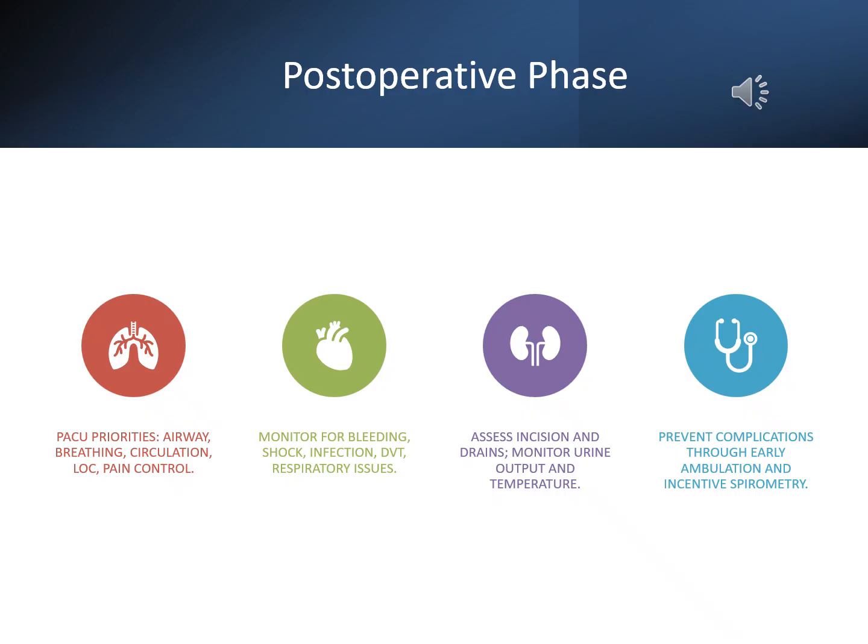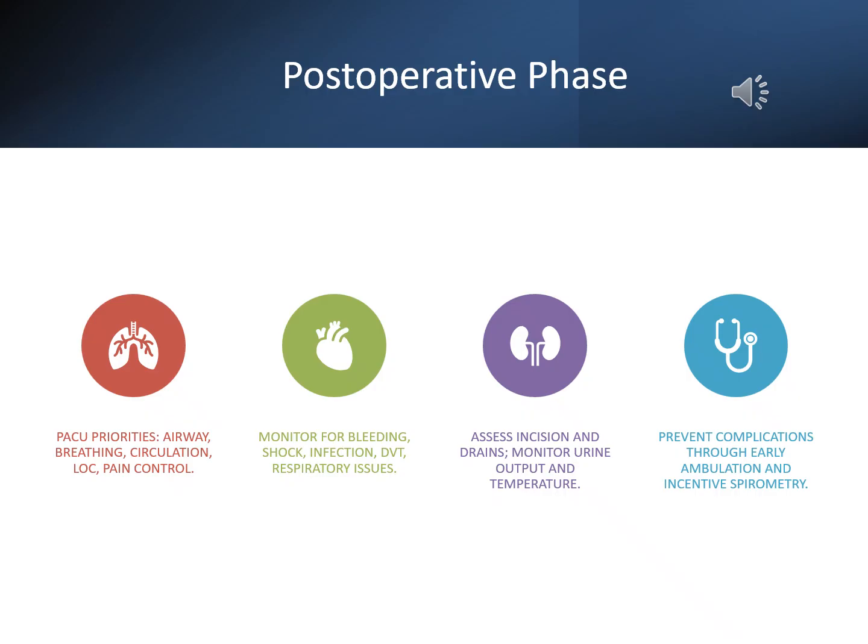Our main goal in this phase is ensuring safe recovery from anesthesia. So we want to make sure that if they're vomiting, nauseous, if they have any pain, if they have any impact to their respiratory system, maybe they have decreased respirations or decreased oxygen, we really want to assess that and give supplemental care for that.